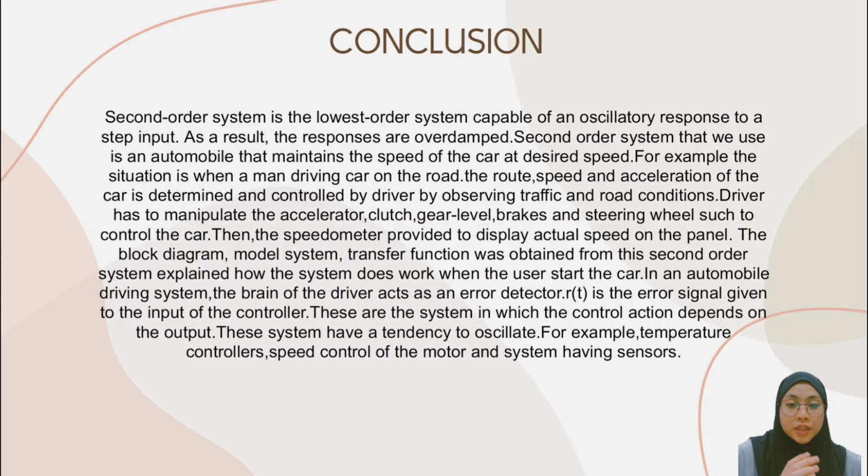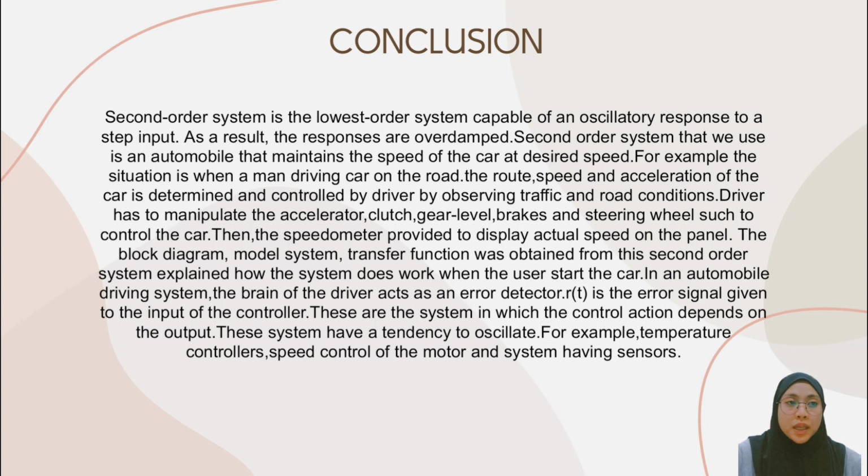So to conclude our project, it is a second order system. The second order system is the lowest order system capable of an oscillatory response to a step input. As a result, the response is overdamped. A second order system that we use is in an automobile that maintains the speed of the car at desired speed.